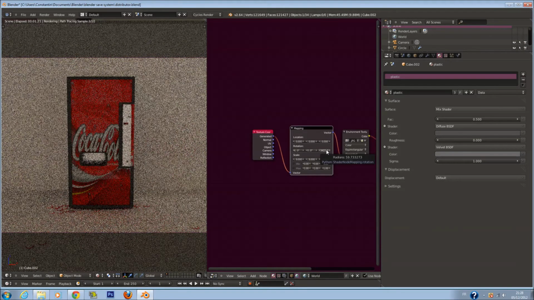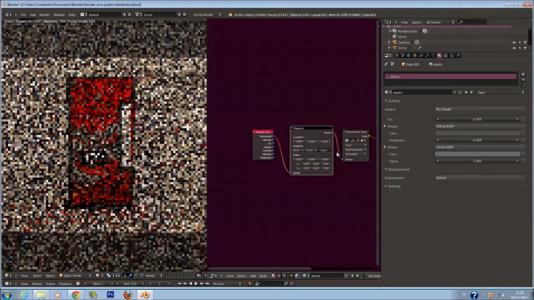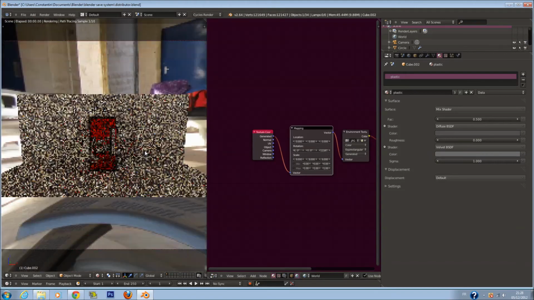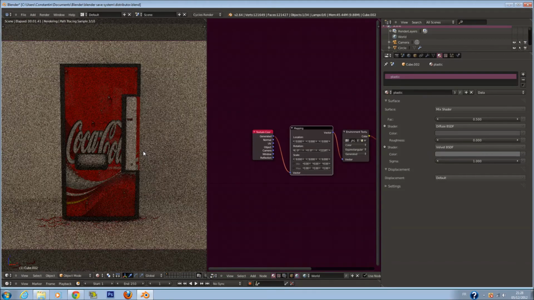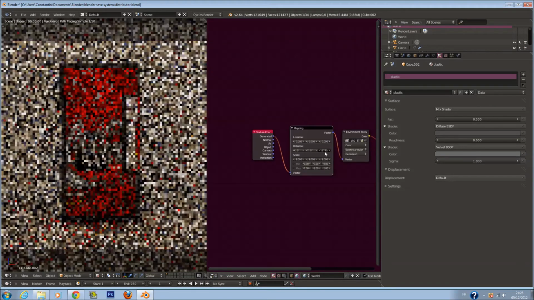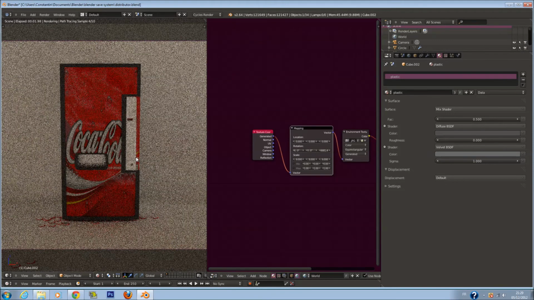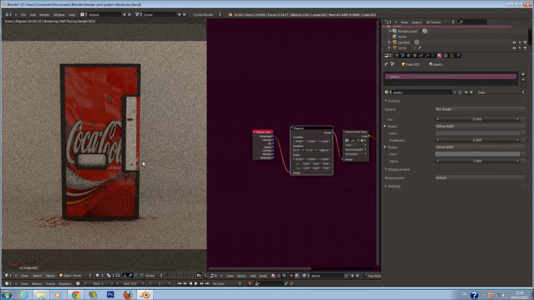Maybe like that. Yeah, like that it's fine, it's cool. We see the reflection of our object. This reflection, it will just move again. If I find, yeah, like that it's good.